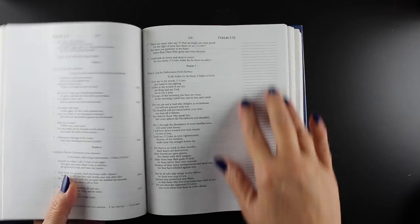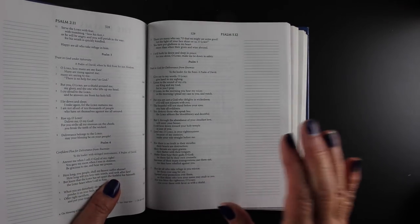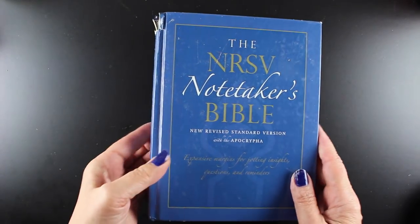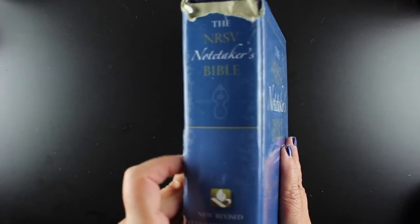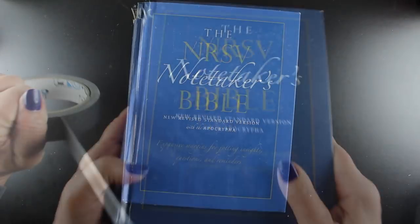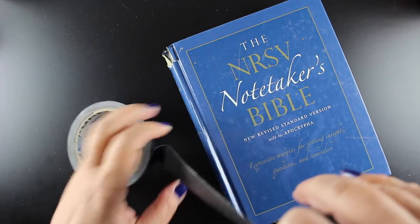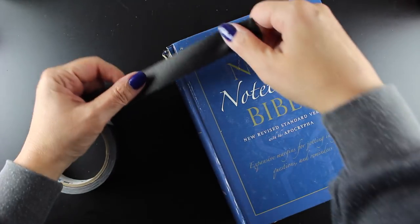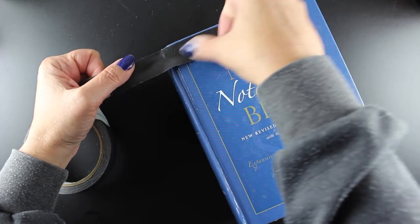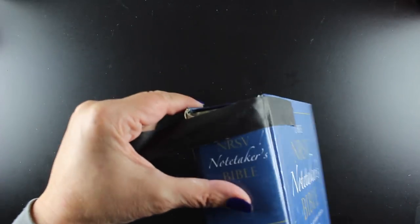I did it on this Bible. I bought it used and I wanted one that had lines on the inside and was the NRSV version. But this one was out of print so it was very expensive even used. Fortunately the only used part is the spine — it's busted in a couple places. Rather than return it, I thought I could fix this. If I could find some way to cover the book with something amazing, since it's going to be a journaling Bible anyway, why not do something artsy on the cover?